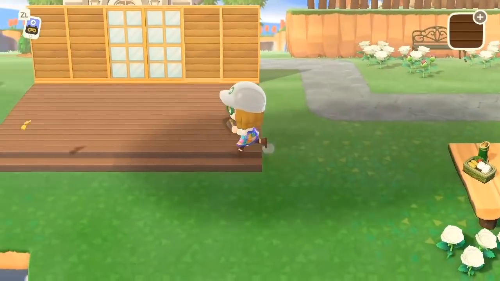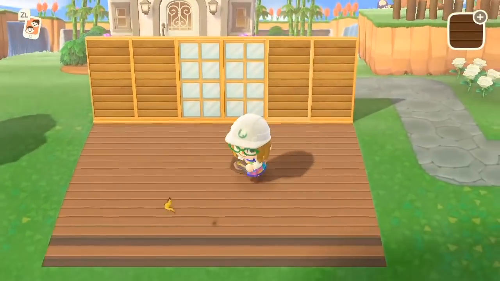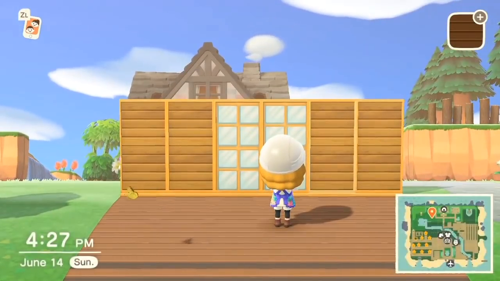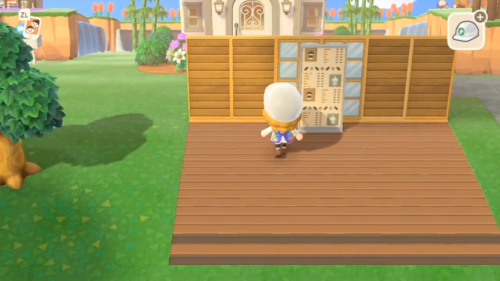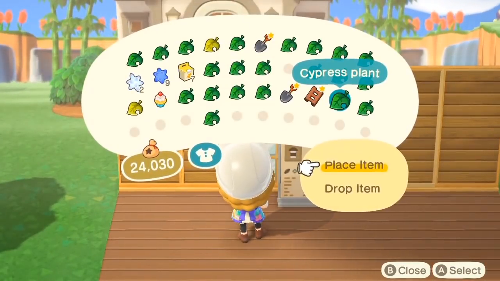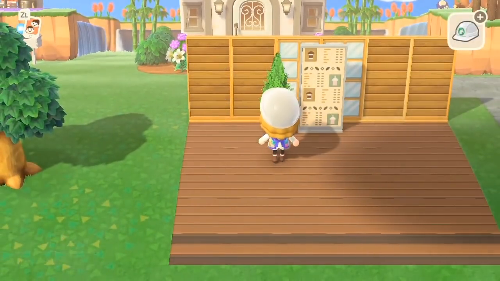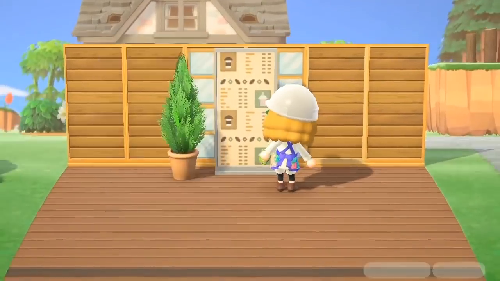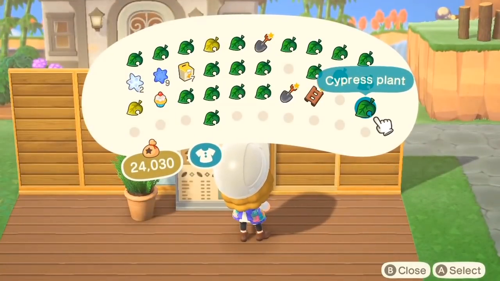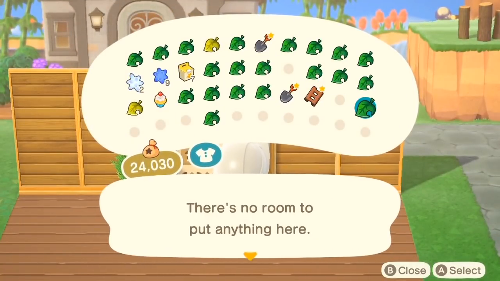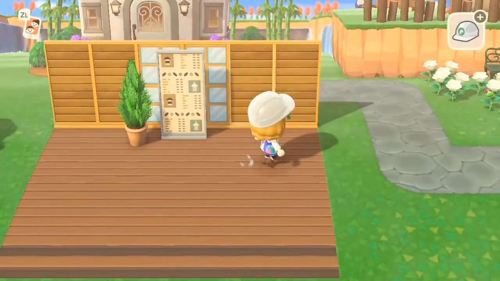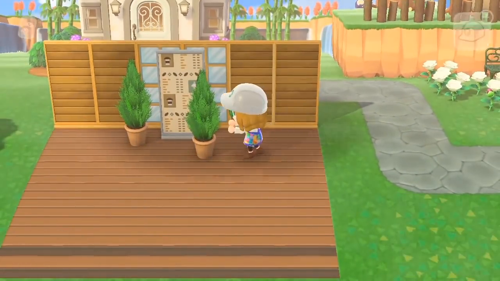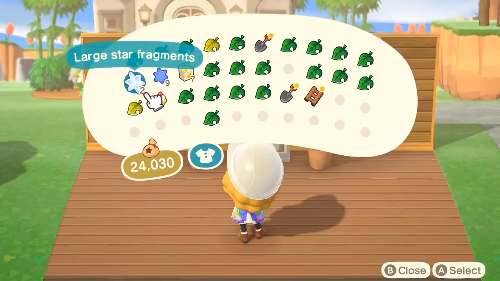But with this, we are going to put it in the back, right in the middle of our window panels. In the end, it's just going to look like a really cool menu behind our stall or behind our little coffee shop, and I think it just adds a really cool end result to the whole look. So I'm just putting up these cypress trees. I don't have a lot of plants and flowers that I can use for this, so I'm kind of reusing a lot of the things that you've already seen, because that's really all I have, but we're making it work.